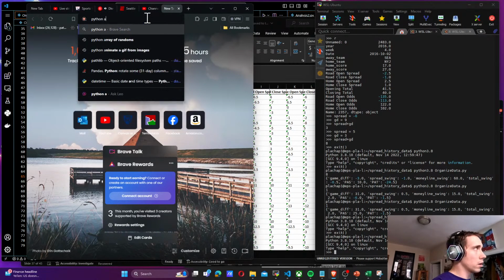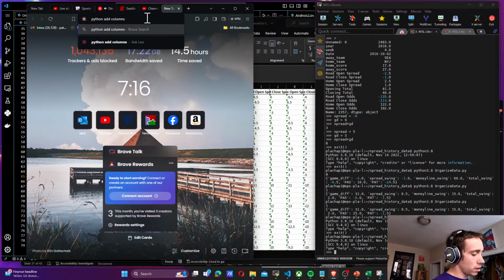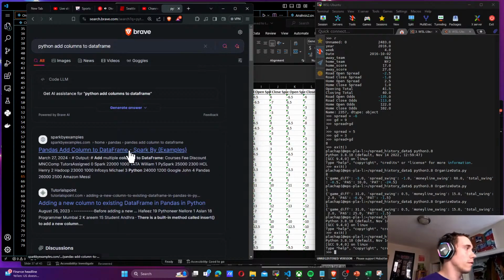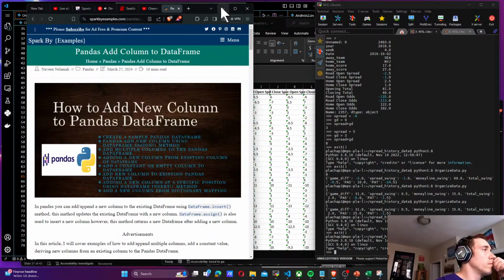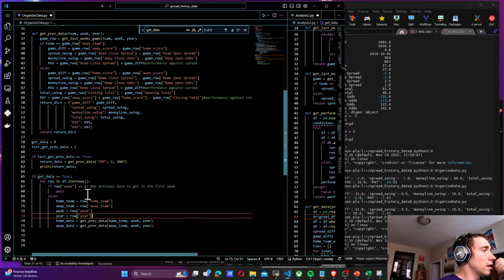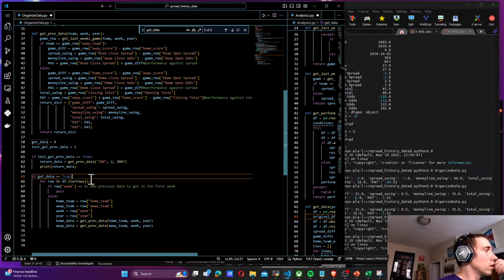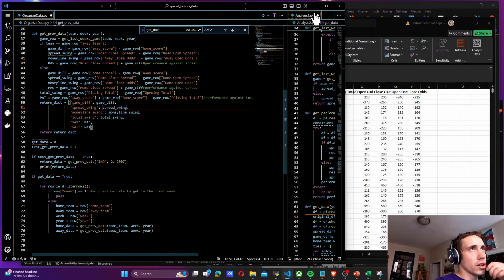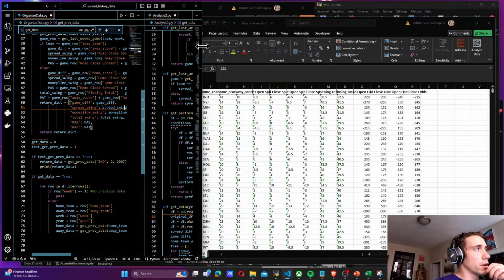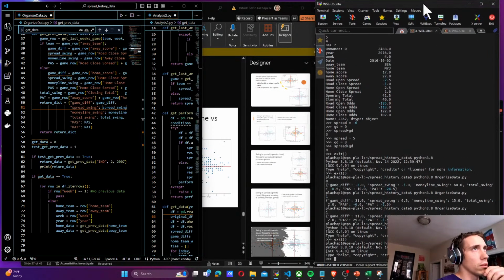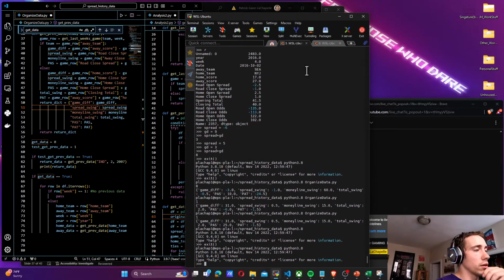How to add columns to data frame without changing the data frame. I guess that's not gonna do anything for me. Yeah, I take that back. Let's just get every column in here. Actually, we could just use this.